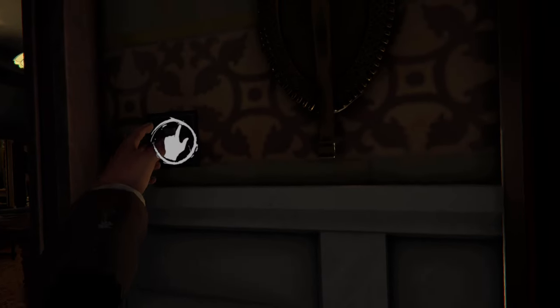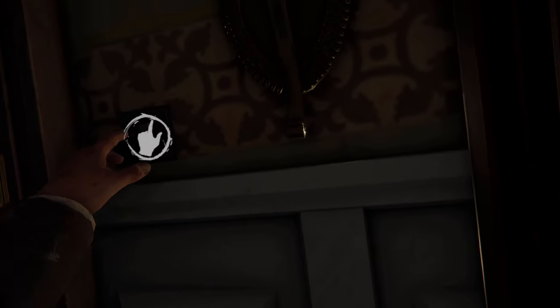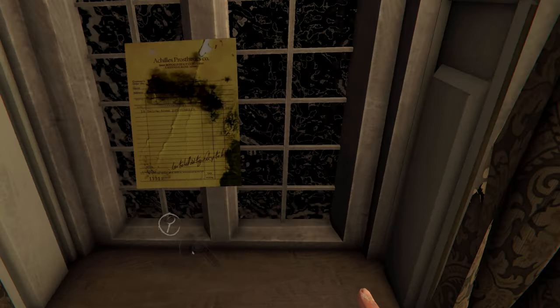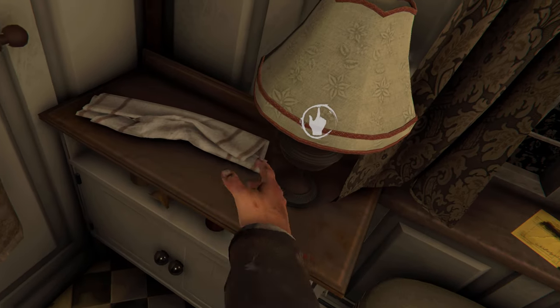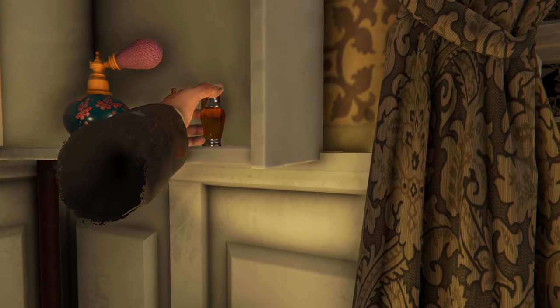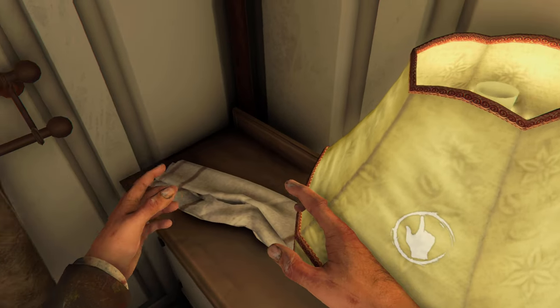The toilet's not working. Yeah, the water doesn't look that good. Is this light working? Oh, the left hand wasn't working for some reason. Achilles prosthetics. Textures look pretty nice. Oh, nice. Yeah, the resolution was really good on this headset. Very sharp.